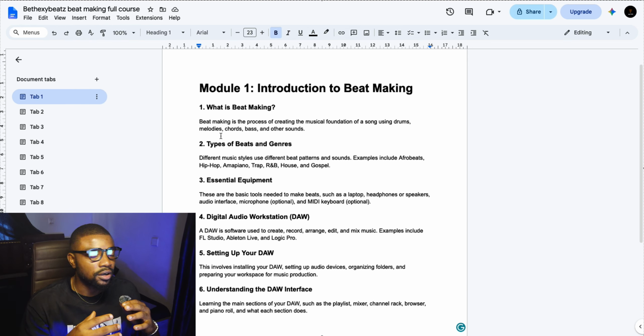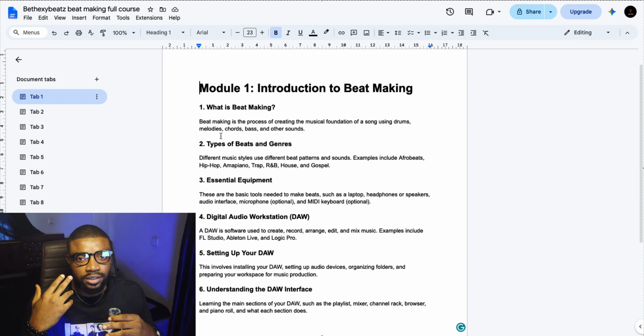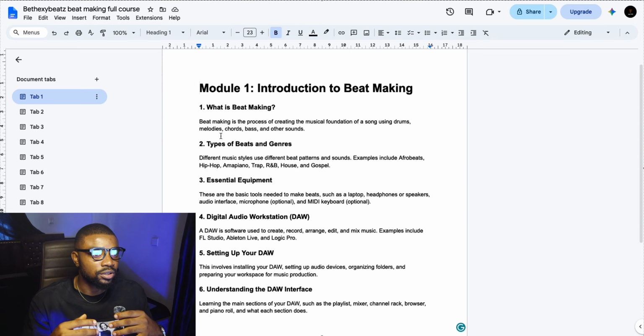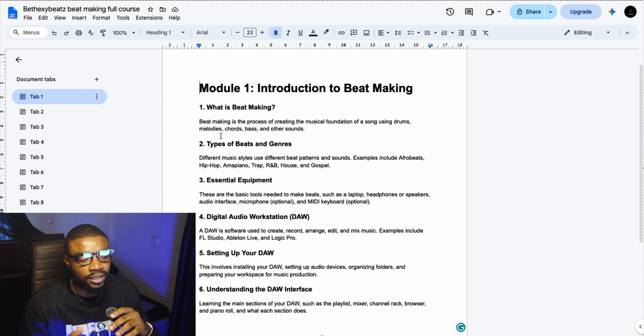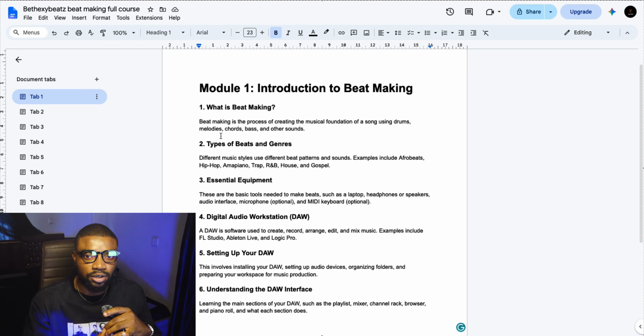If you're a music person, if you listen to music, even if you don't know how to create or make music, I'm sure you have a good ear for music. You would realize that there are certain elements that are in any music. It must not be just Afrobeats. It could be any genre. You always hear drums. Not all songs carry drums though, but most of the time you hear drums, you hear chords, that's maybe piano sounds, you hear guitars playing, you hear bass sounds, and all these sounds.